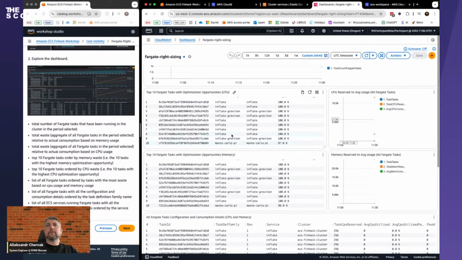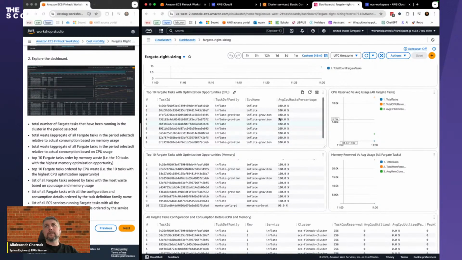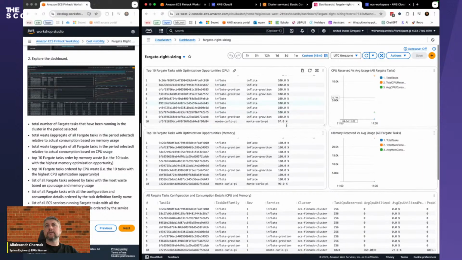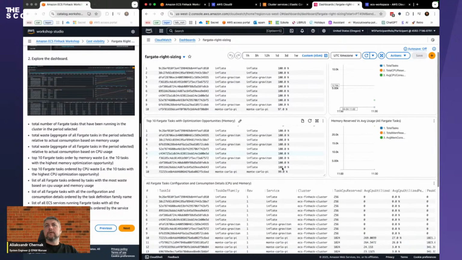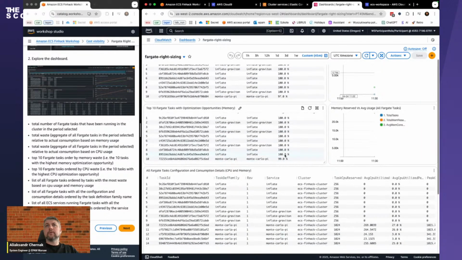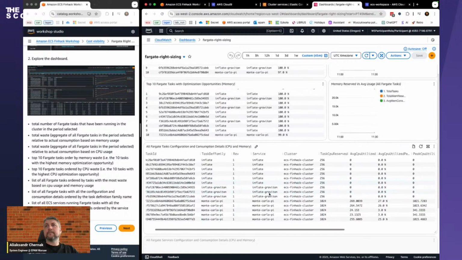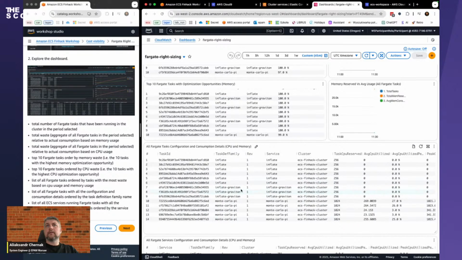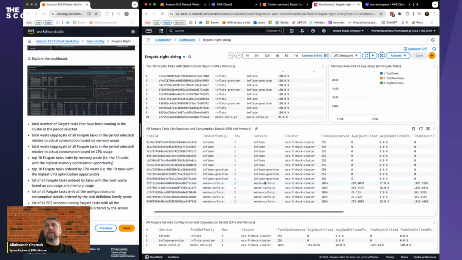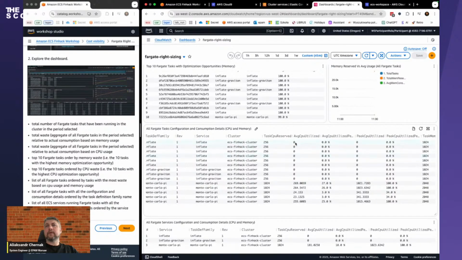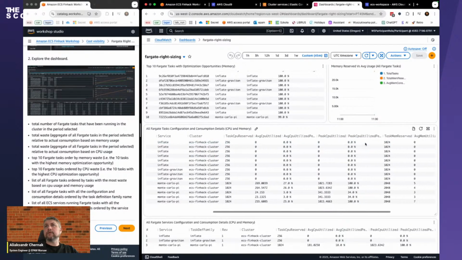For now, it looks like almost all our containers waste CPU and memory. Some details like average and peak are also useful information.